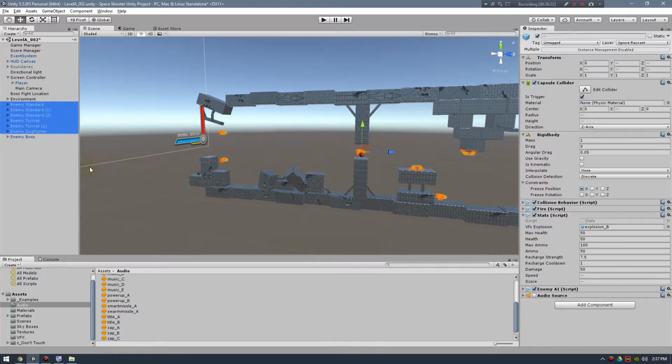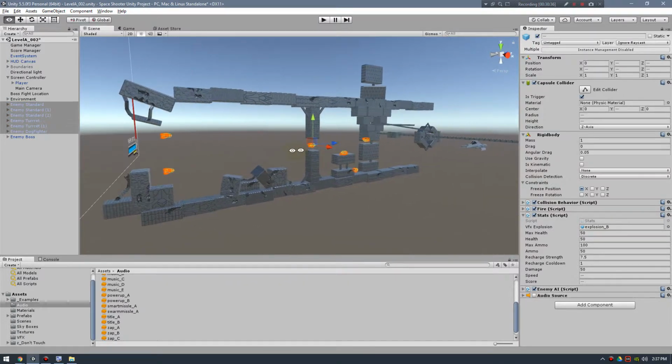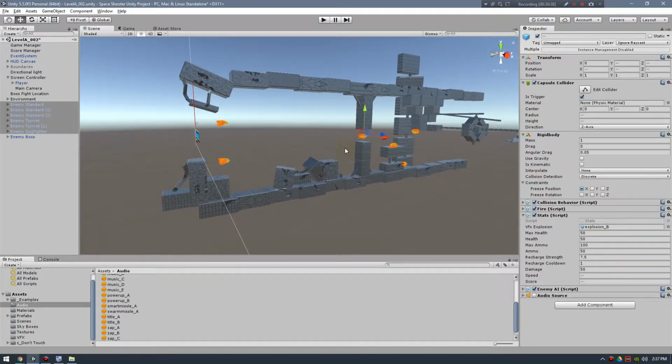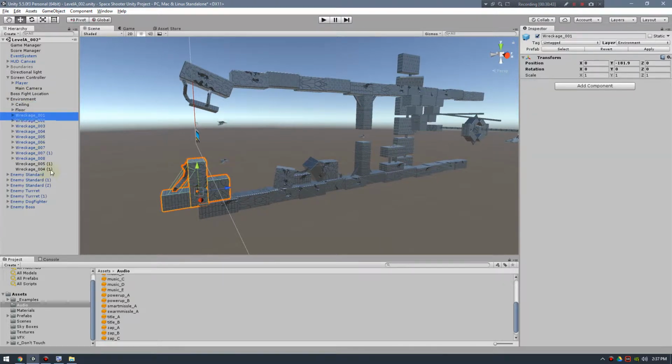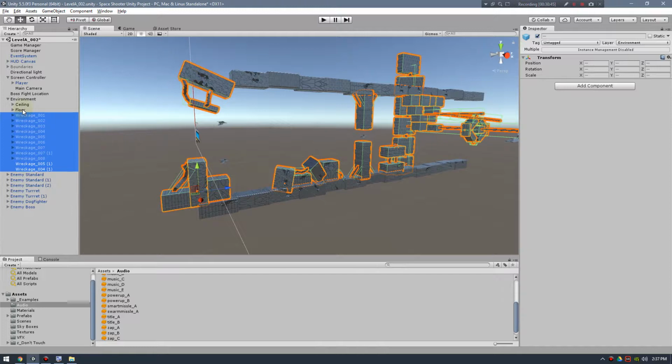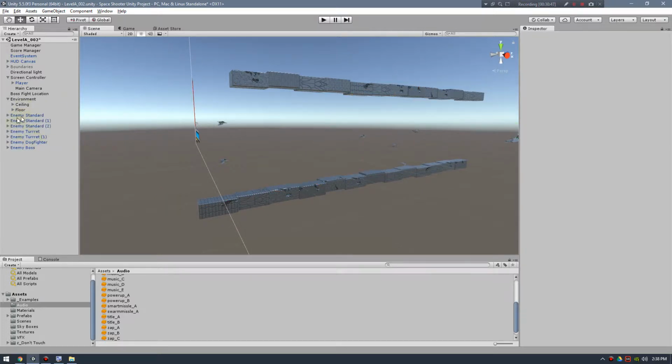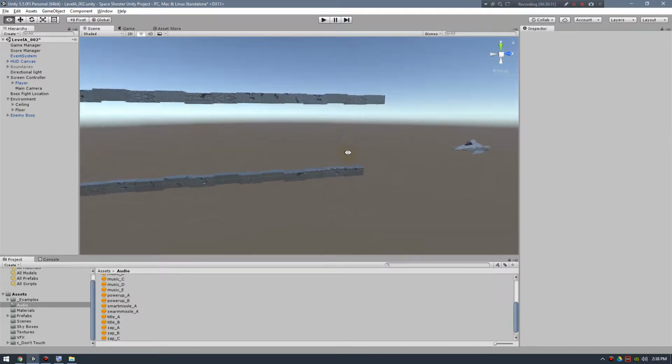Well, it really just depends. Do you want to leave all this environment stuff in your template so you can quickly grab stuff, or do you want to start fresh? So what I'm going to do is grab all my wreckage. I'm going to leave my floor and ceiling. I'm going to grab my wreckage, delete it. I'm going to grab all my enemies and delete them.